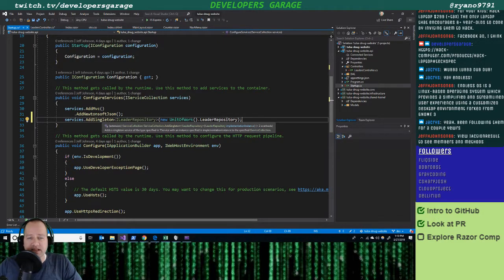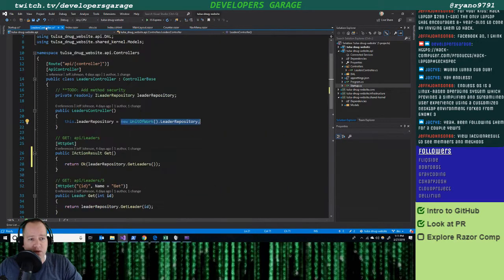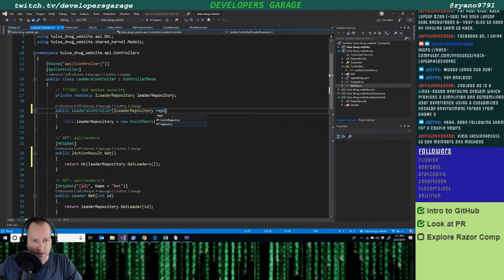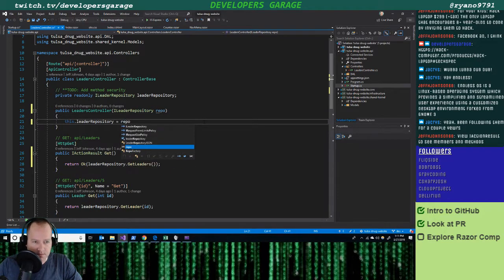So here we're configuring our dependency injection. We're using the one that comes built into ASP.NET Core, and it's configured here in the services. What this is going to do is, if we have a controller, like our leaders controller here, with a new unit of work, I can now do something like this, repo, and I could say this.